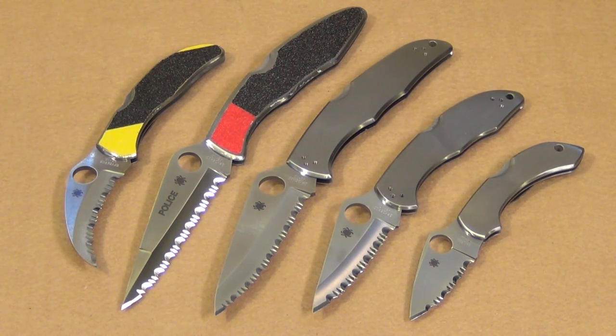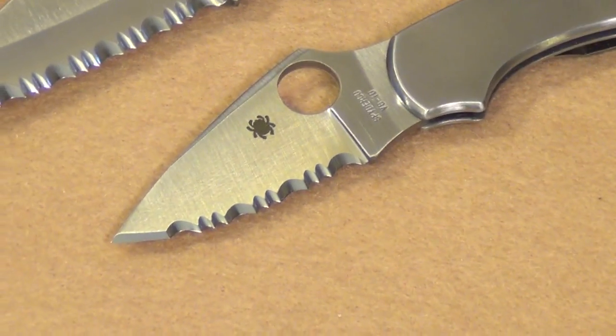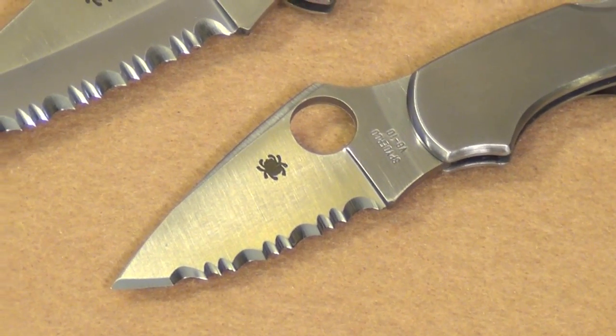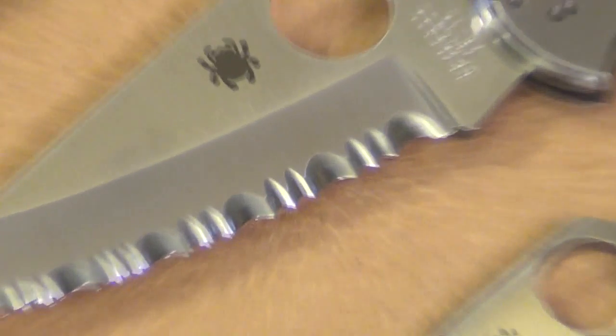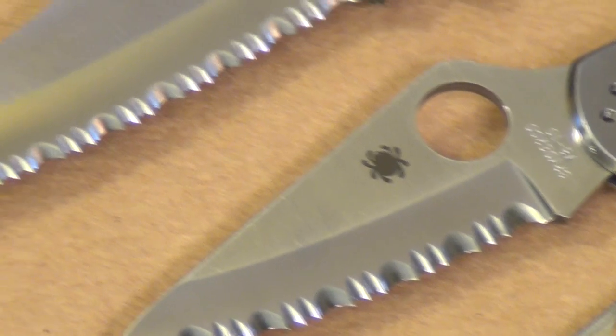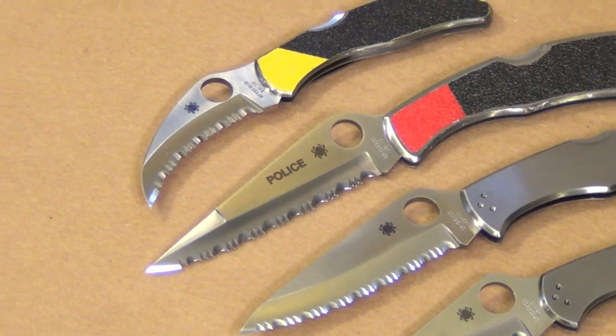Starting on the right corner we have the Spyderco Dragonfly, then the Delica, then the Endura, the Endura 4, the Police 3, and the Spyderco Harpy. Let's give a little strafing run, a little close-up of these blades. Here we go. Dragonfly, and for such a short blade length, excellent cutting power. The Delica, look at those vicious, aggressive Spyder-Edge serrations. The Endura, look at the blade on the Police.